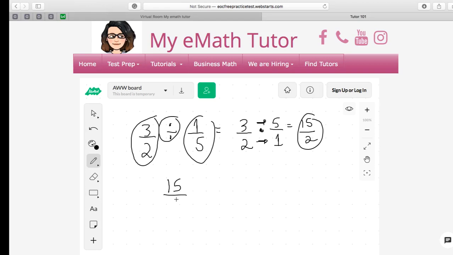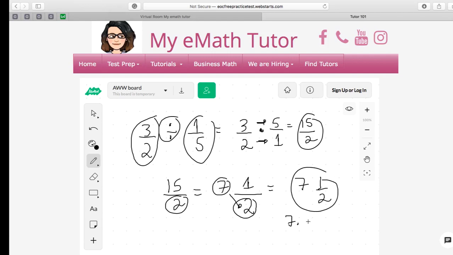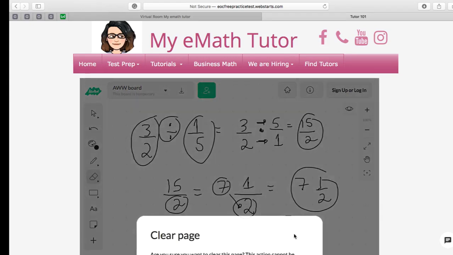Now, let's say that you have 15/2 and you want to make this fraction into a mixed number. Very important. So look, I'm going to keep the same denominator, which is 2, and then ask yourself, how many times do I multiply 2 to get 15? Well, 7 times 2 is 14. So I say, oh, bingo, 7 times 2 is 14. That means I need how much to get to 15? 1. That's how you do it. So 15 divided by 2 is 7 and 1/2. You can also write this down as 7.5. Beautiful.